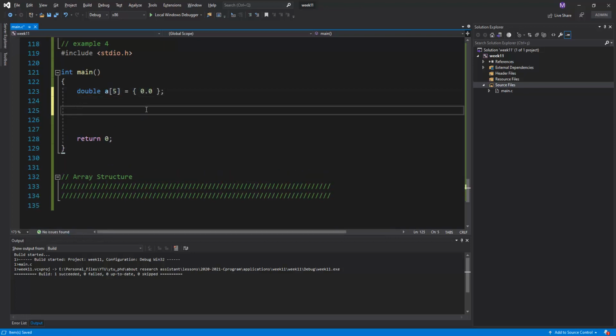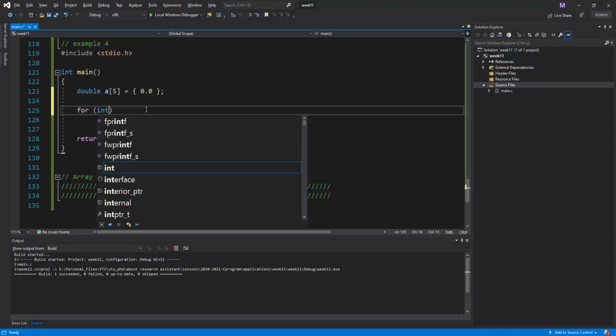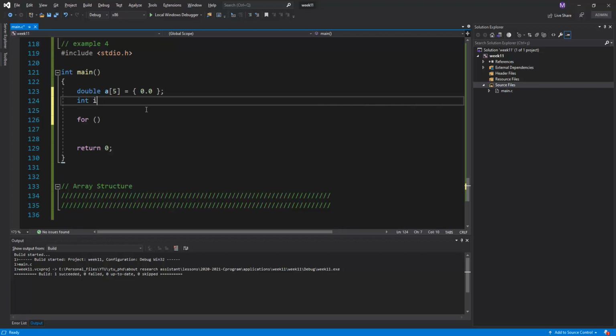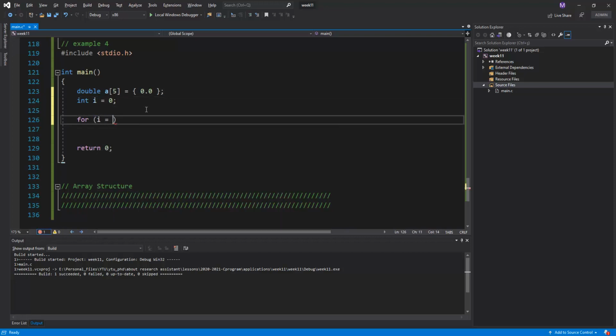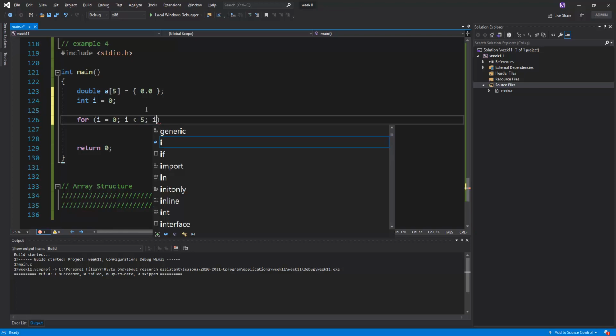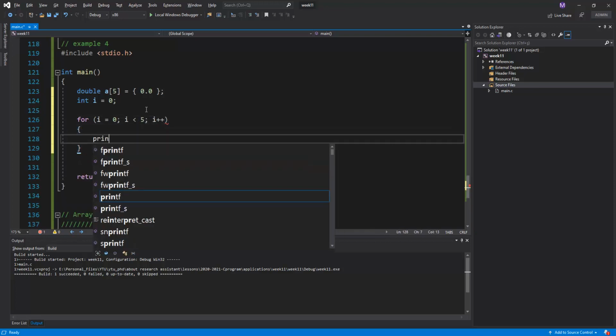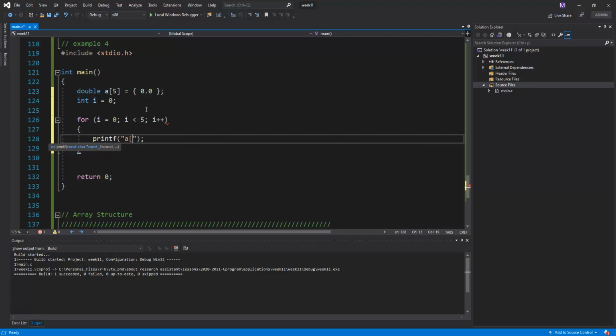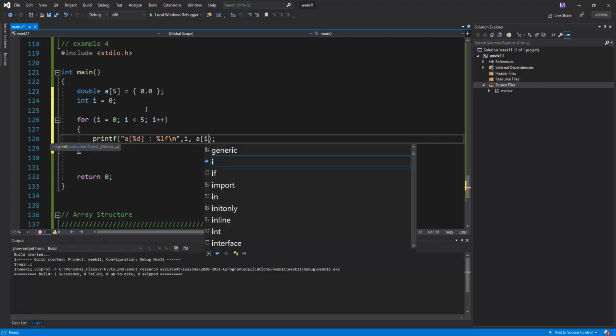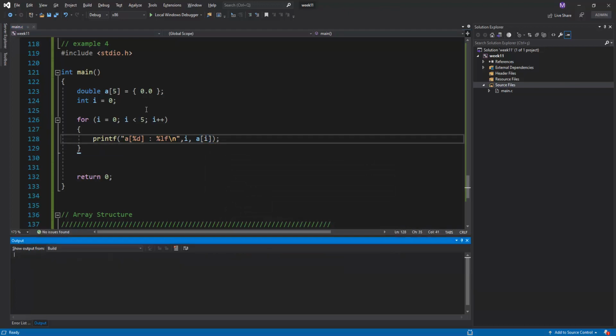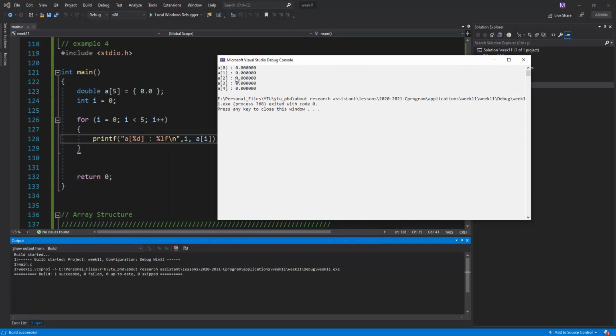Okay, and in order to write the whole array elements in here, i<5 and i++ should be written like this one. Okay, a[%d] is equal to %lf, and new line should be added in here, i, a[i]. Okay, if you run this program, the 0 value is written in each of these.